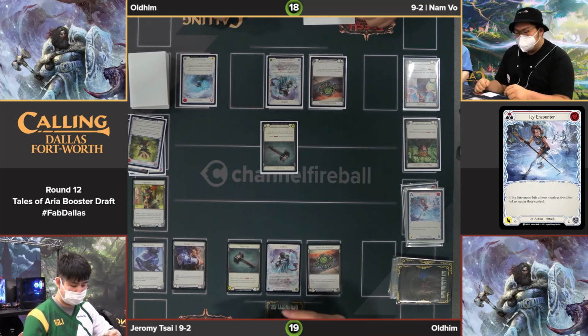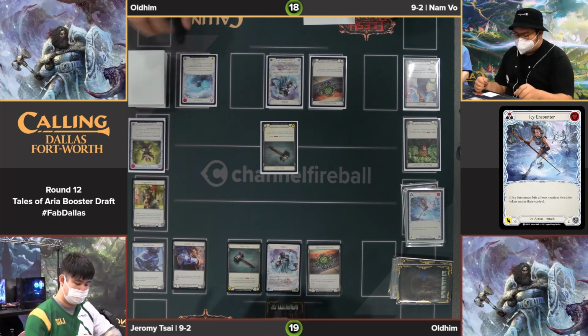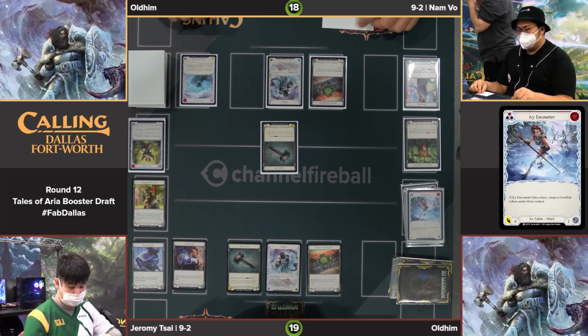Okay. And here we have another just swing with the hammer. Yeah, and this is swinging for 3 because Entwine Ice does not cost 3 or greater. And so just coming across for 3, saying, I'm content to play the long game. You can drop a card from your hand, or you can take 3 damage.